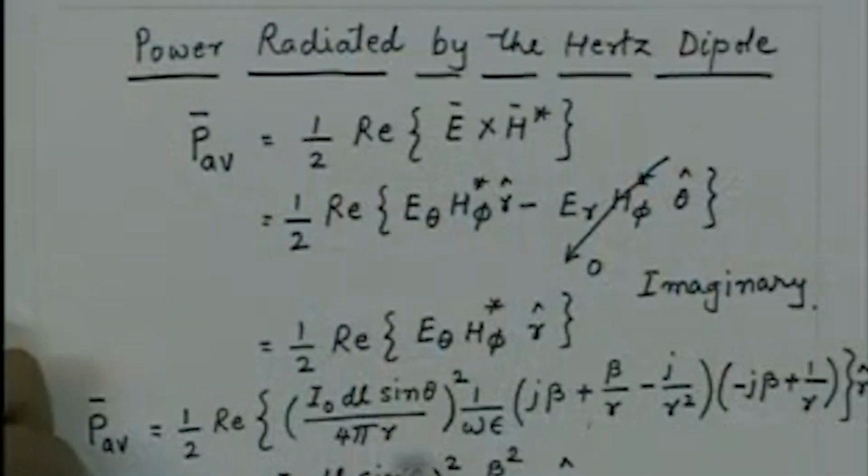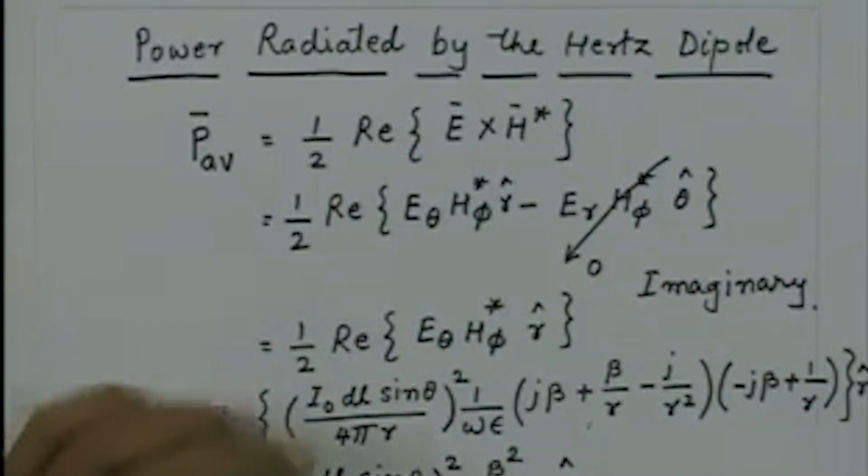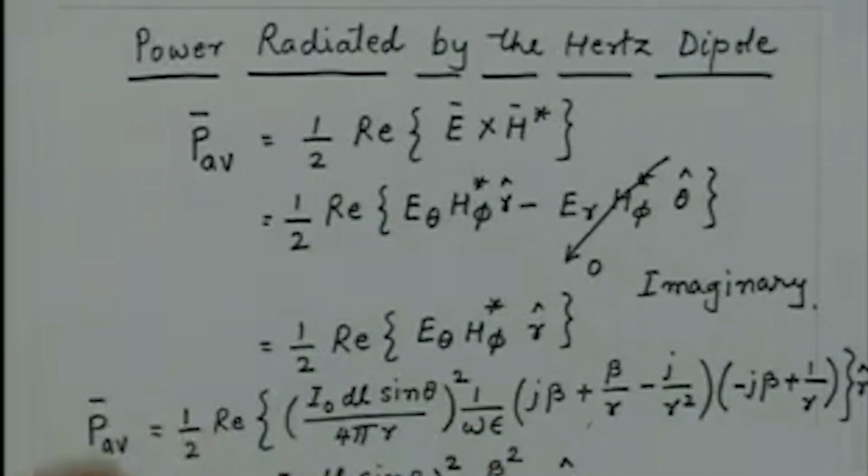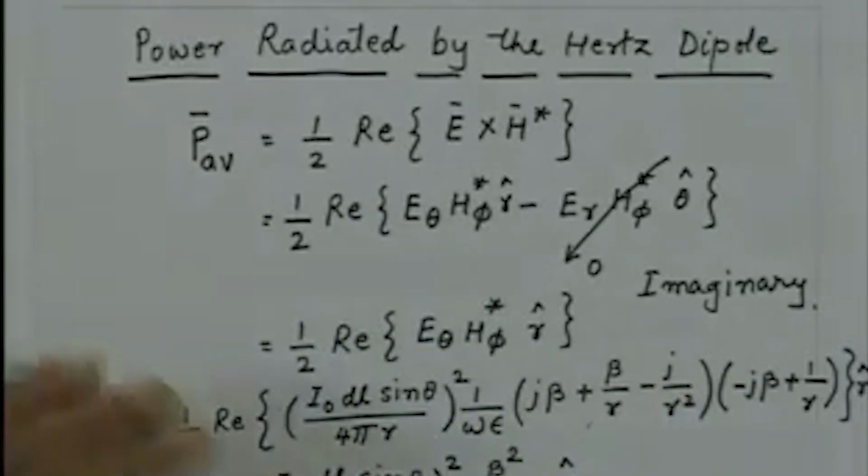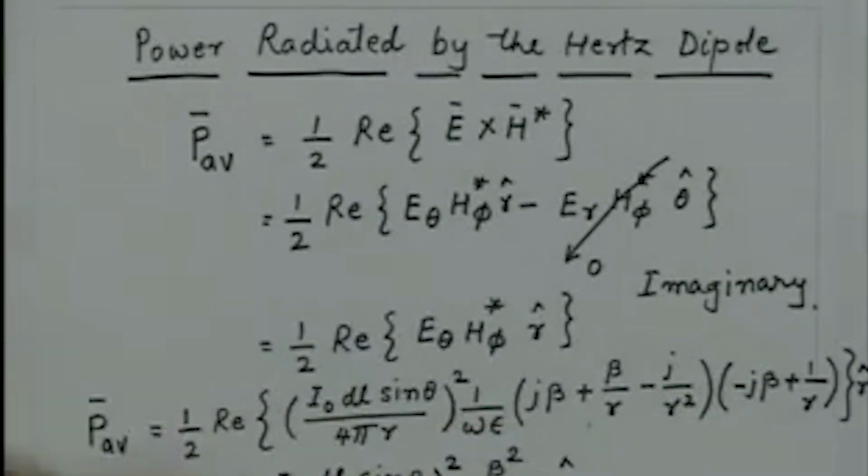Once you get this general thing now, then we can find out what is the total power. This is the Poynting vector, which is varying as a function of theta. Now we can take any distance r, take this Hertz dipole enclosed by any closed surface, integrate over the closed surface, and that will give me total power radiated by the Hertz dipole. Now for simplicity we can take this closed surface as a sphere, so your integration is simple.